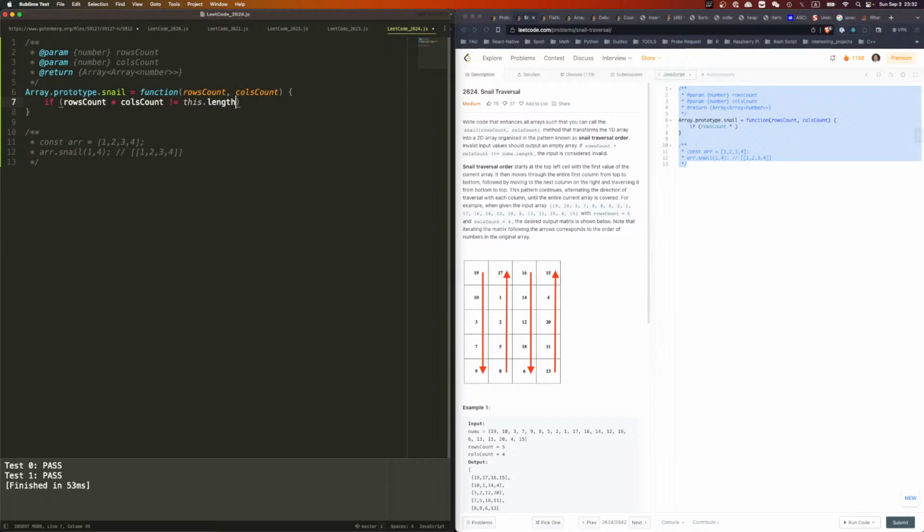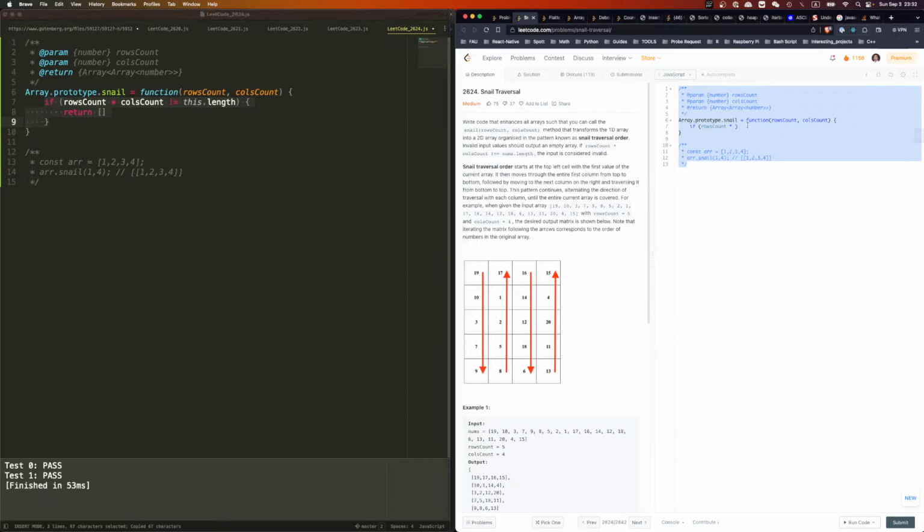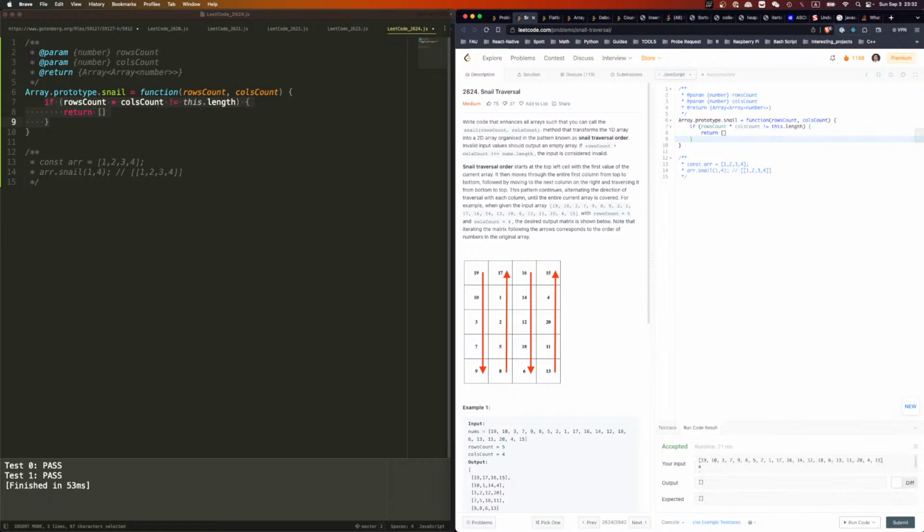Is that right? Because this is to access the actual array. So if it's not equal to this, then we shall return empty, right? Let's just test this. Yep, that's right. Okay, otherwise we can do the traversal. Right, traversal. Row number, so we move that. Oh, the output is gonna be this.